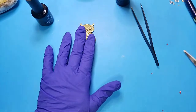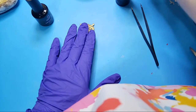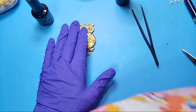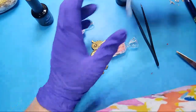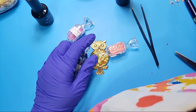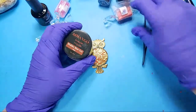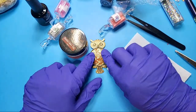So we're gonna mix up a nice soup. Here's some glitter. Okay. With this big builder gel, the thick builder gel, we're gonna mix a little bit and make like a jewel on the belly here.